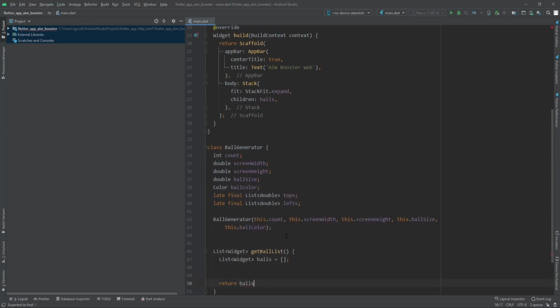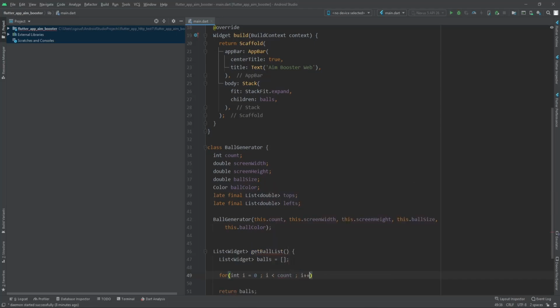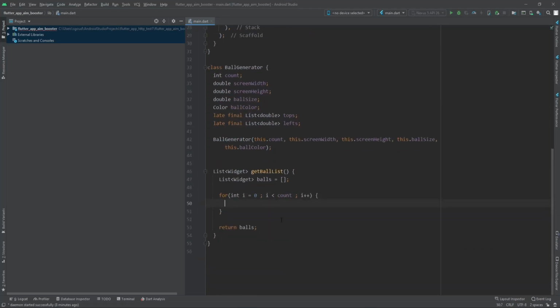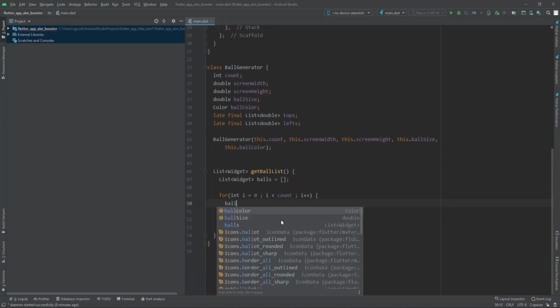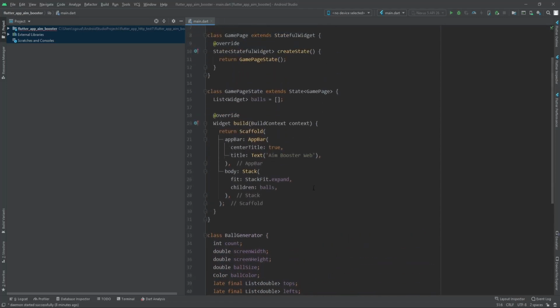And okay, so here we have to implement what the ball is. We're going to iterate through a loop from 0 to count, and we add as many balls as count. I mean, if the count is 3, we're going to add 3 balls to the screen. If it's 5, we're going to add 5 balls to the screen. So let's go and see.